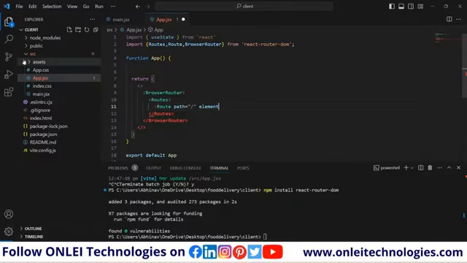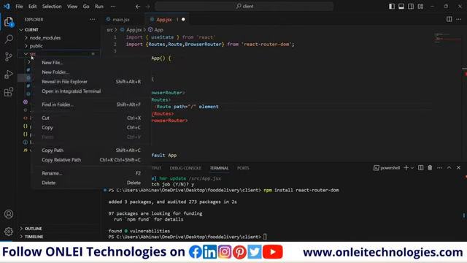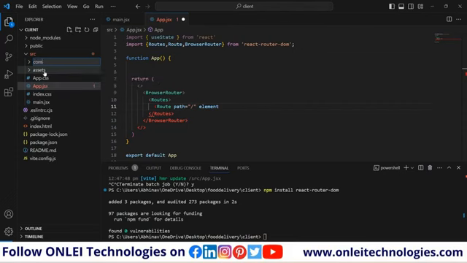So inside my src, let me create a new folder, let's say by the name of component, where all of my components will be available. My login page, my admin login page, my create account page, my home page, my cart page, all of these are components, and inside this folder I will create my different components here.